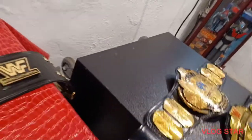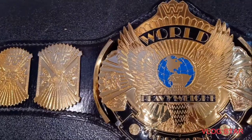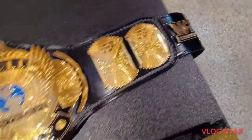So I am going to empty out my cabinet. I'm gonna put the rest of the belts in there. Look at this gorgeous thing over here too. Gotta show it again just real quick. Love that cut. Beautiful.